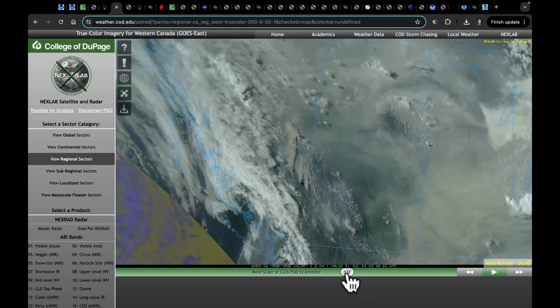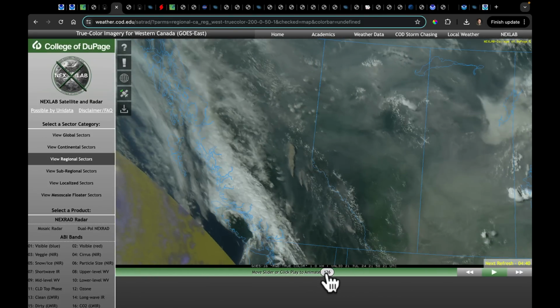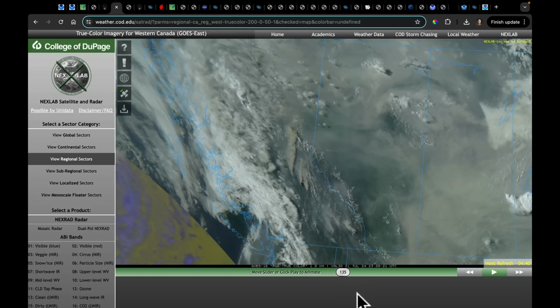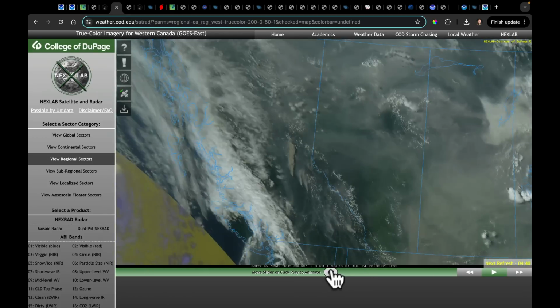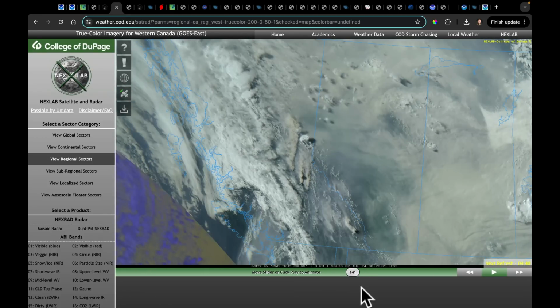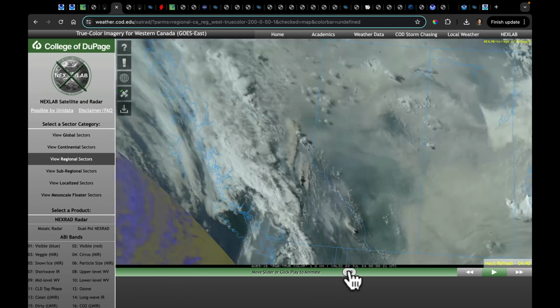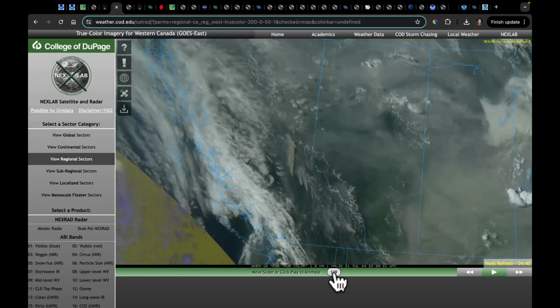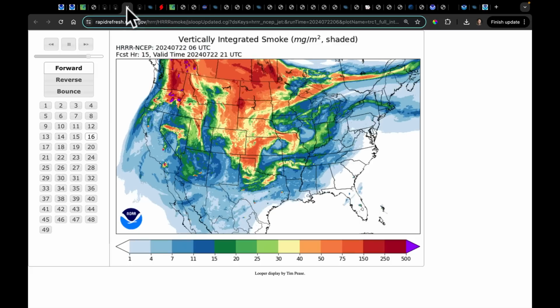I did find it interesting to note, you can see right in through here, watch some of these little pockets of convection go. See that? And watch how quickly the top is blown off of it. So there's a lot of low-level smoke while there's stronger upper-level winds. I think that's an interesting play on the wind shear profile of this part of North America. But that's a lot of smoke that's in the upper atmosphere here that we're continuing to deal with.